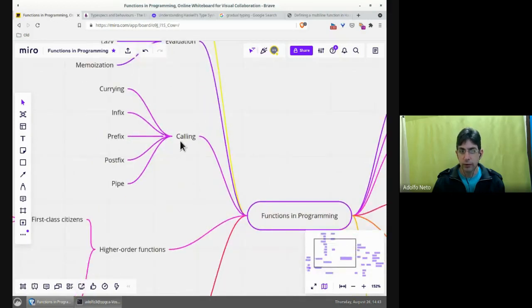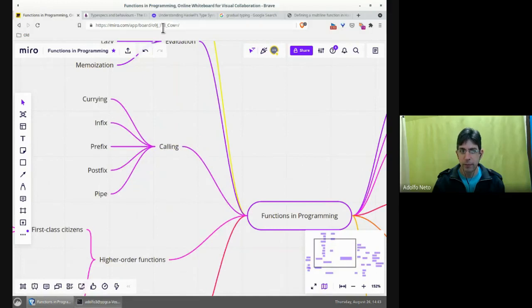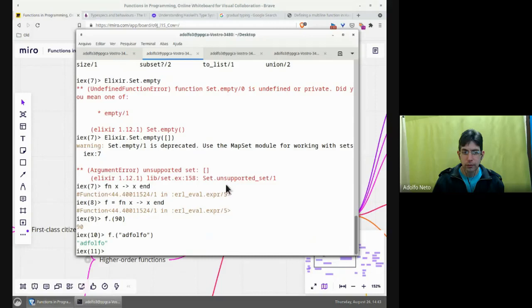And this part of the mind map is called calling a function, because when you call a function, you can call functions in a pipe. Several languages have that. Elixir was not the one to create pipes. One thing that I saw some guys discussing on Twitter was that a guy wrote that he thought the best way to call a function should be this one.